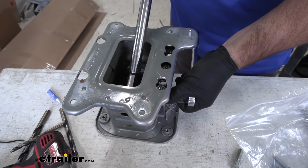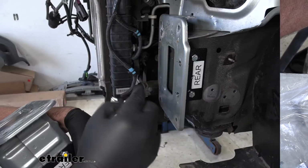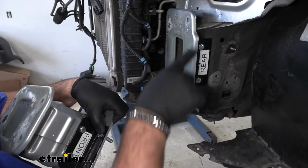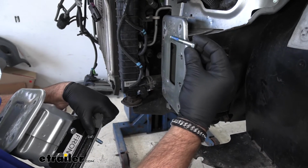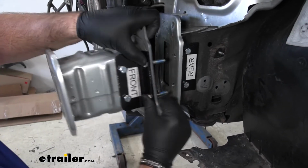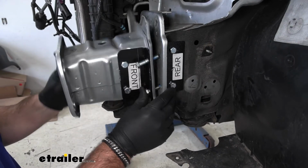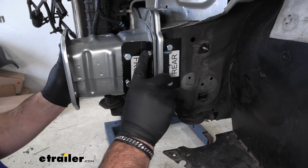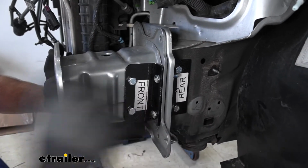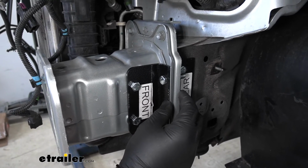Then we're going to tighten and torque the hardware to the specifications and the instructions. For our bolts that are going through this bracket, through this plate, and then through this bracket, they're going to be 3/8 bolts, but they're going to have the collar on them. Again, make sure you're installing Loctite. And then we can reinstall our frame extension. Once you have these tightened and torqued down, you can repeat the process for the other side of the vehicle.